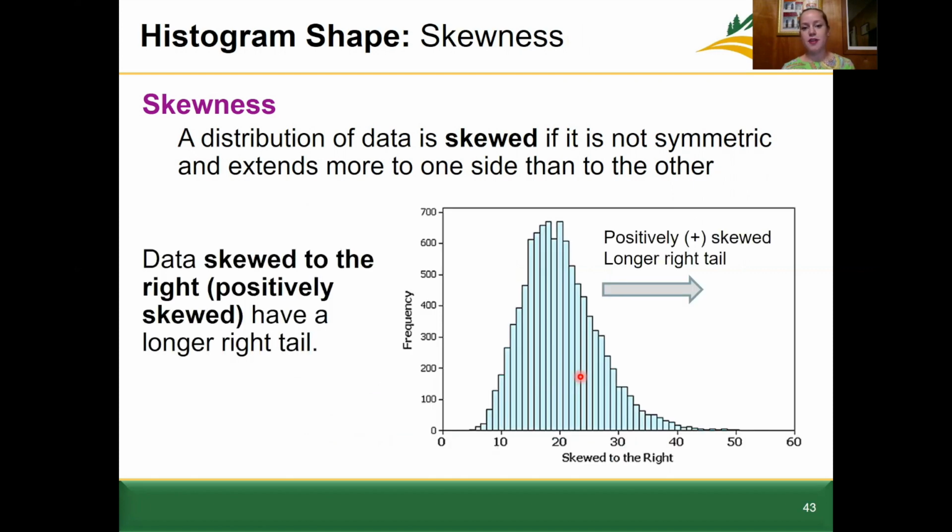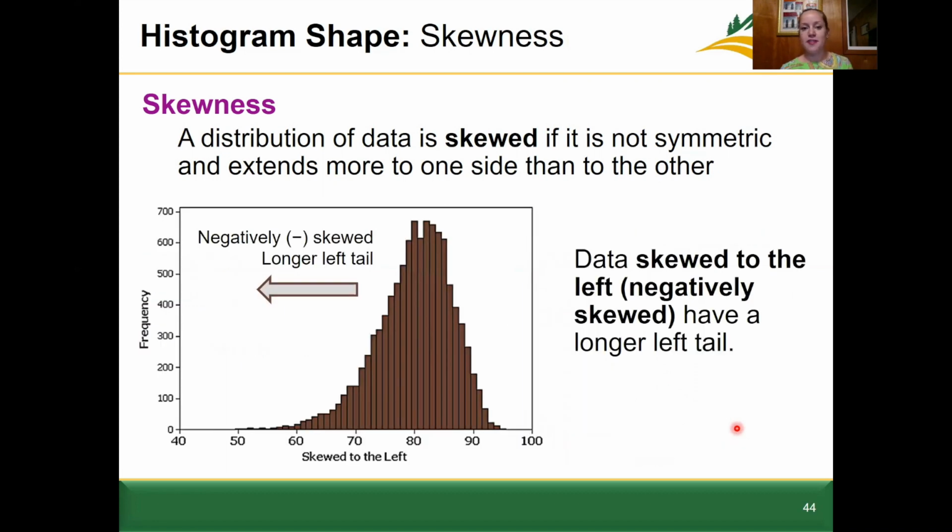So the first example of a histogram that's skewed is when we have data skewed to the right or positively skewed. We can identify that this is positively skewed because we have a histogram with a longer right tail here. That's also known as skewed to the right. Okay, and for the opposite, we can have data that's skewed to the left or negatively skewed. And so you'll see this has a longer tail of data on the left. So with a longer tail on the left, the data is skewed to the left and therefore is negatively skewed.